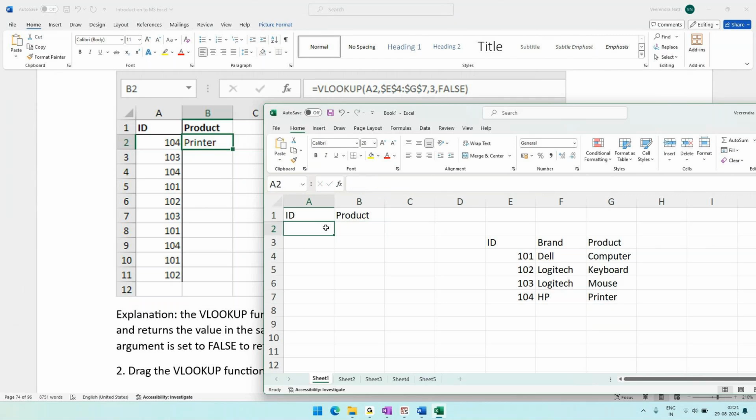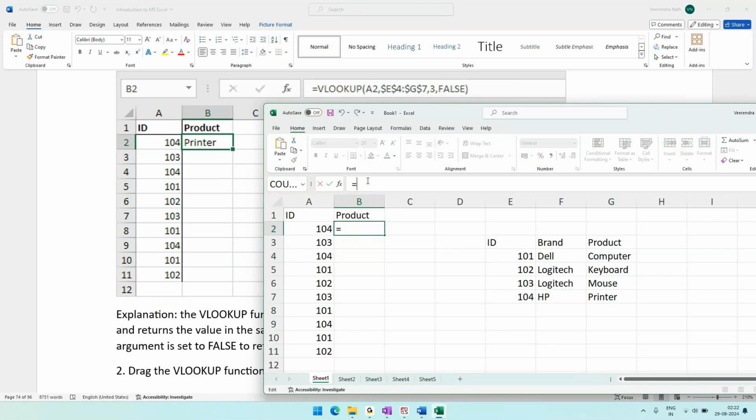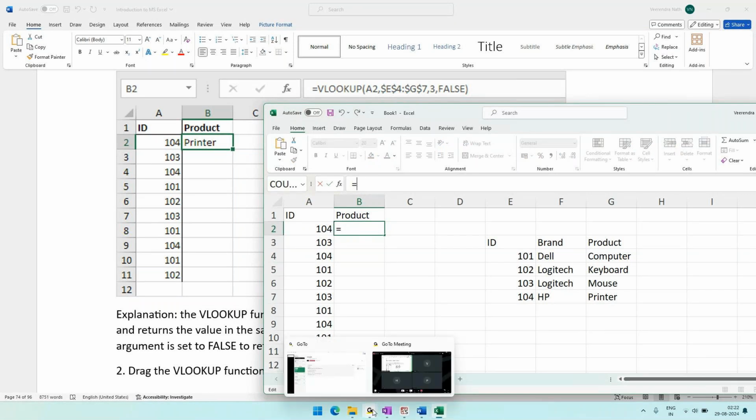Here we'll have the numbers randomly: 103, 104, 101, 102, 103, 101, 104, 101, and 102. Then we need to fetch this product from here. So now what is the formula? We look up.